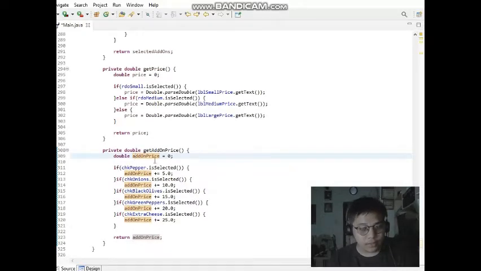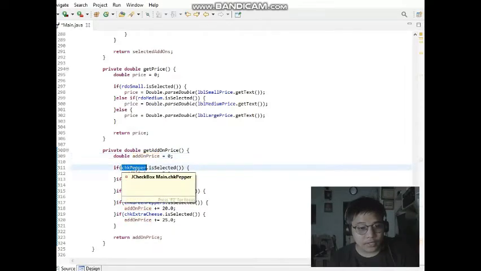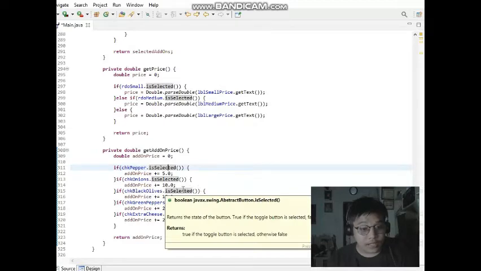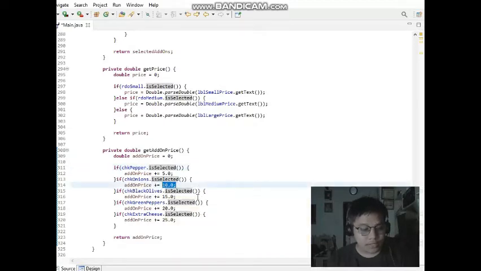Since it's a method, I create an if statement for the first checkbox, chkPepper: if the checkbox for pepper is selected, the price should be 5 pesos. And for onions, if the second checkbox is selected, it is 10 pesos, and so on.